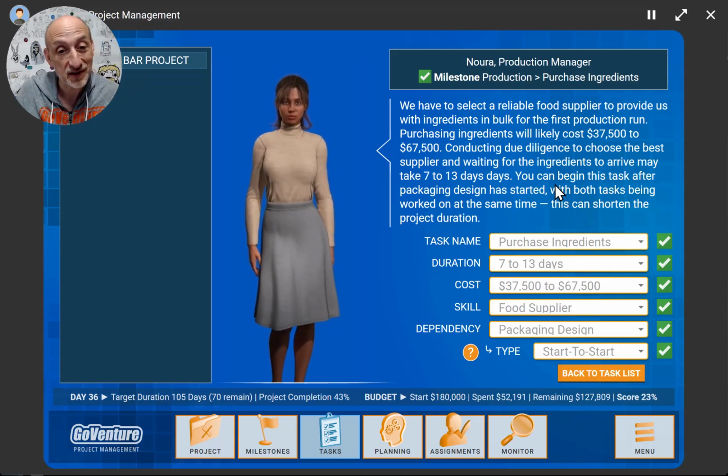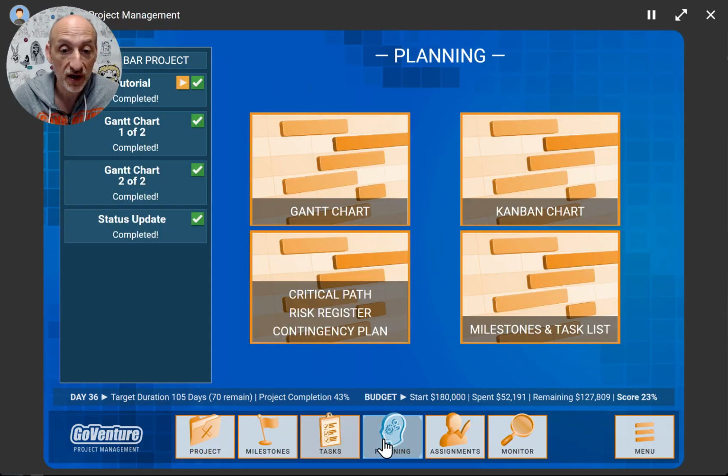And if these concepts are kind of foreign to you, there's no problem, because remember, there's a tutorial at the beginning of each of the steps of the simulation that explains all of that to us and lets us practice, understand what they mean. And so that way, by practicing, we're really going to be able to remember these things and understand the context of them. So we would repeat this process of identifying the name, the duration, the cost, the skill, dependency of every task until we really understand the project. Then we move on to planning.